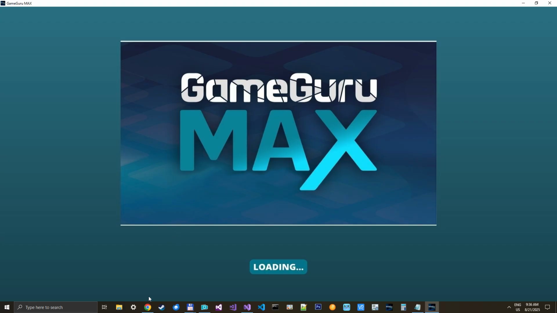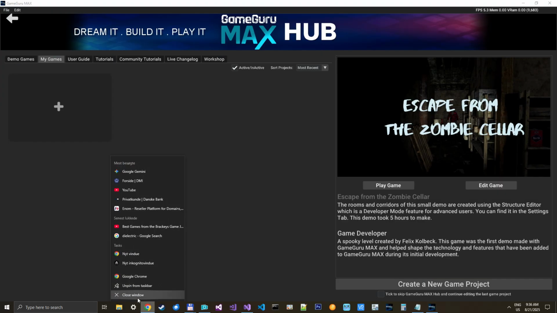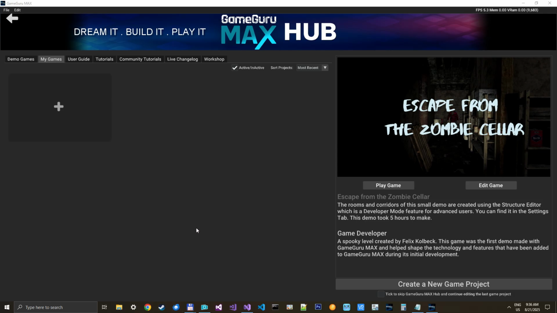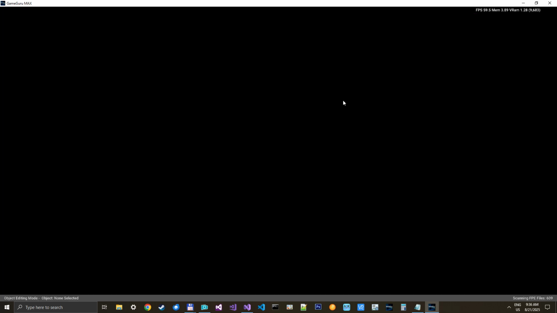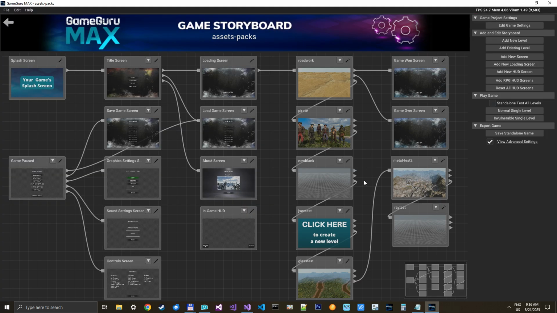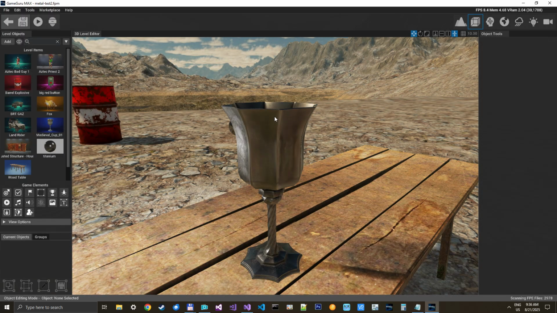I think I'm running low on memory. I'll just close all these. Like so. And we could try this one. Metal test. Yeah, I can show you that, what you can expect from the next dev test. But let's just try this lava shader.